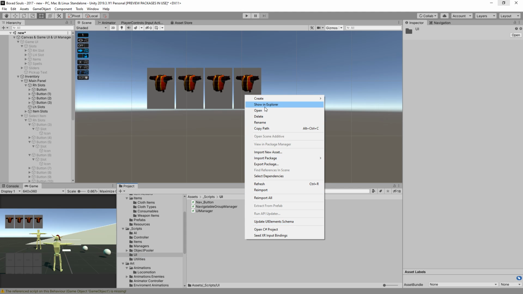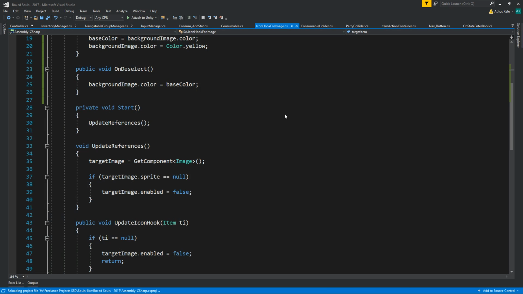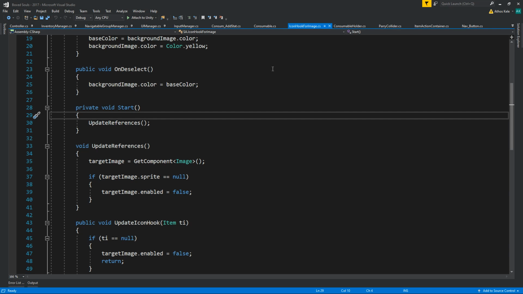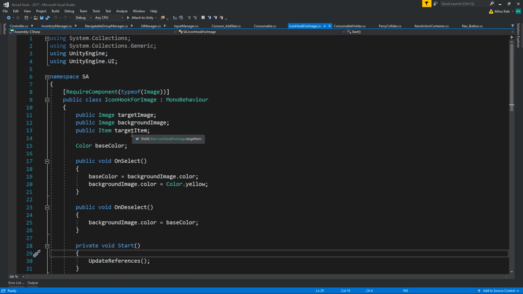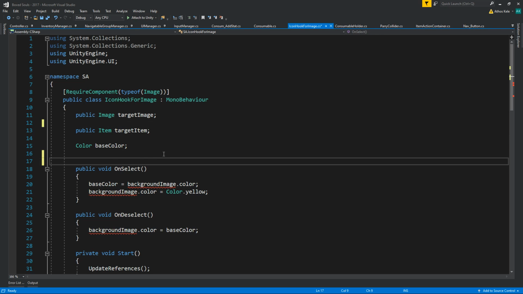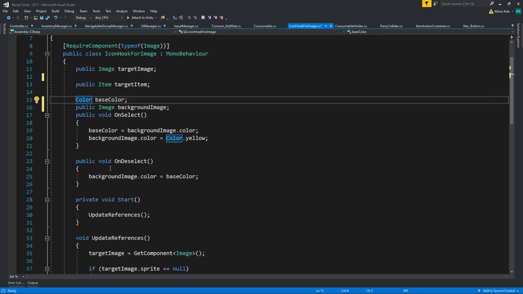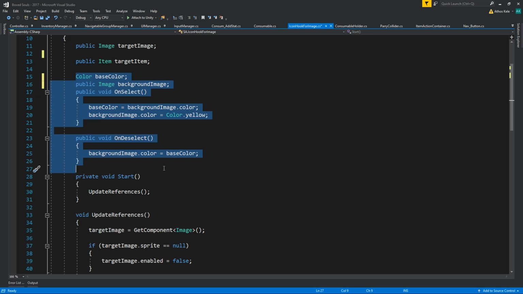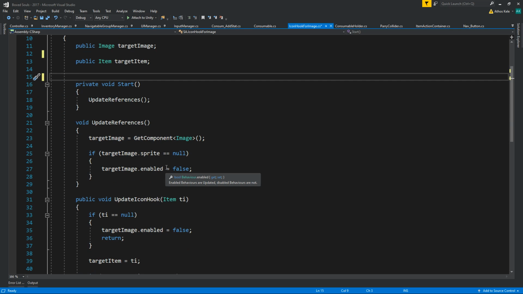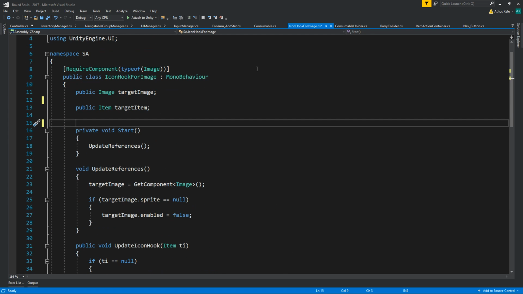Yeah, okay, let's do this in here. So let's call this UI slot. And basically all it's going to have, the UI slot, will be to take away this. Let's paste it down here. We also want the base color, and we want all of them to go. Yeah, okay. We're going to cut all of that.